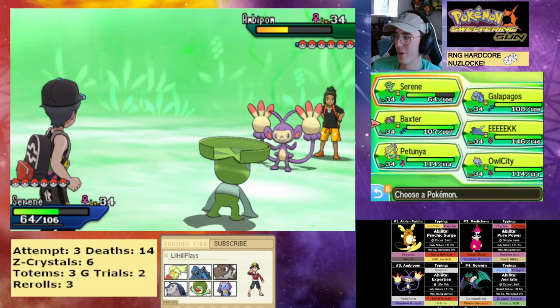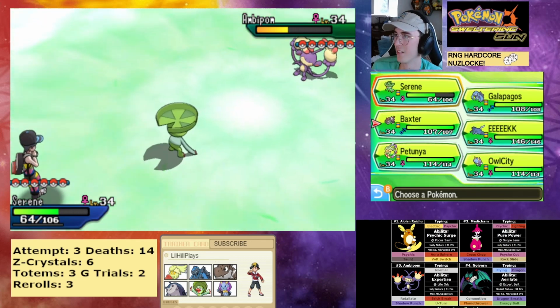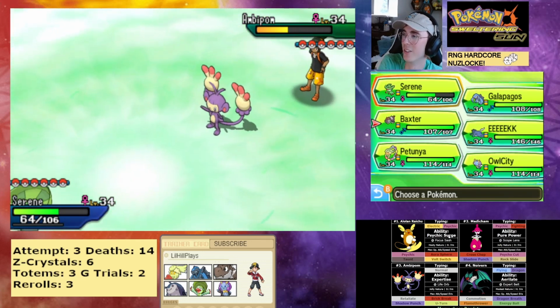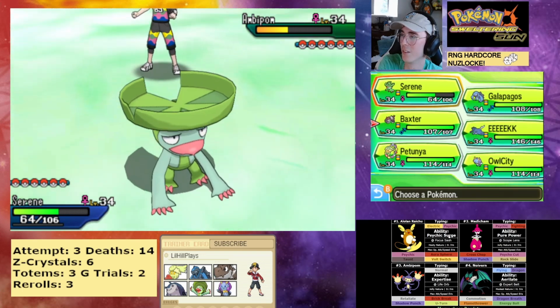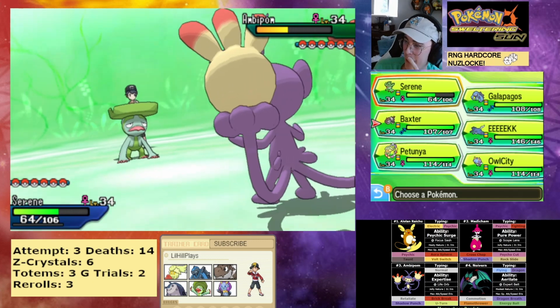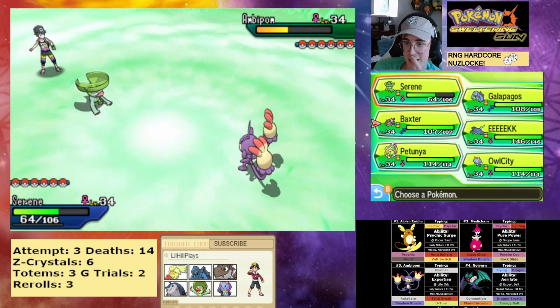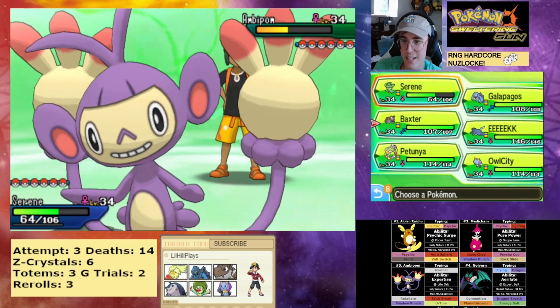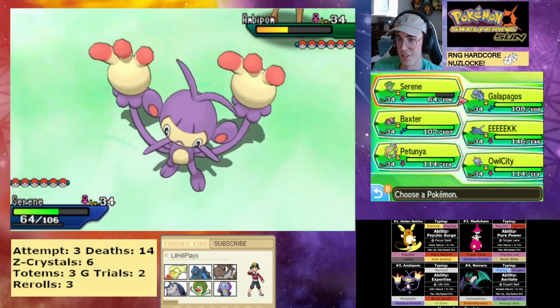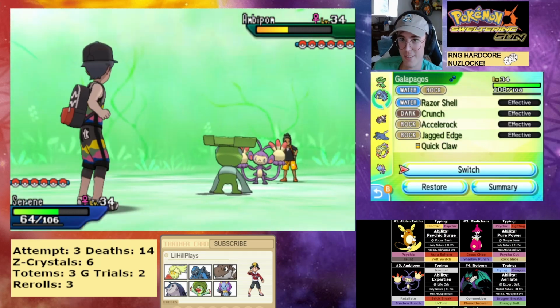Okay, so if it's U-turn. Oh no, it could be Cross Chop. Oh no. Breathe. No, it's gonna be Cross Chop. No matter who I bring out, it's gonna be Cross Chop. And then I go Mantine. I think it's okay. Who do I need? I think I need less health on Carracosta. This should always be U-turn.